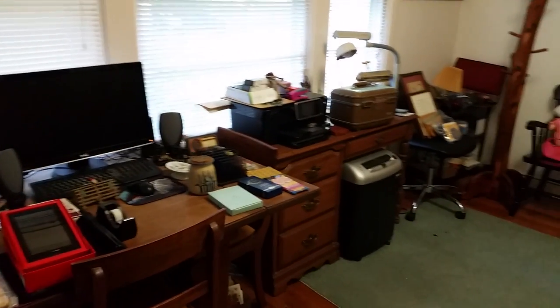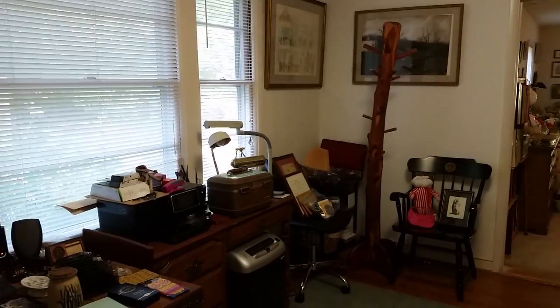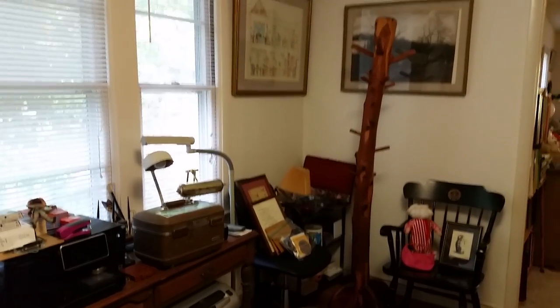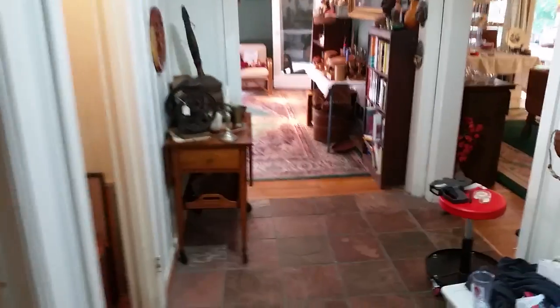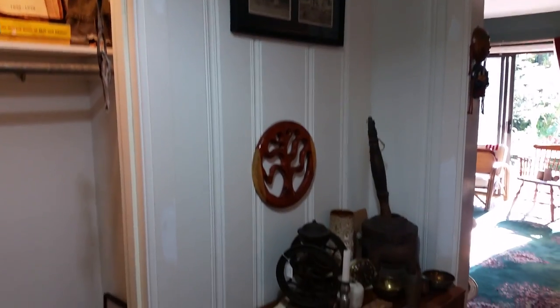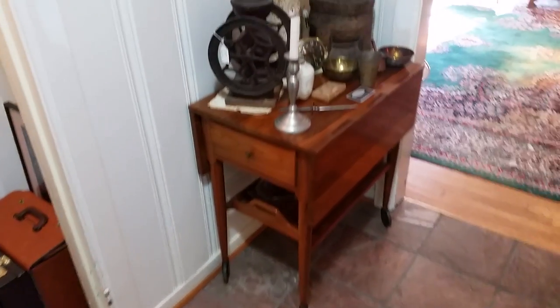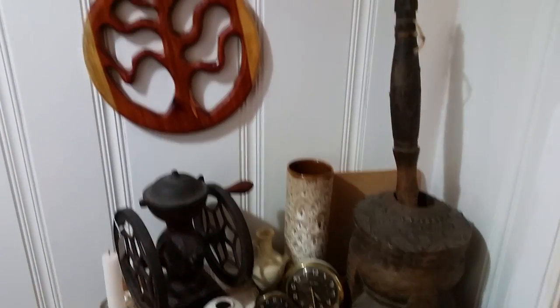Lots and lots of fun stuff. There's a Wake Forest University chair and a super cool hat rack/coat rack — it's a log and it's really heavy. Pardon our mess, we're still pricing. Look at this closet — some cute stuff, photographs. Super, super tea cart and a great coffee grinder. Some big bin clocks.